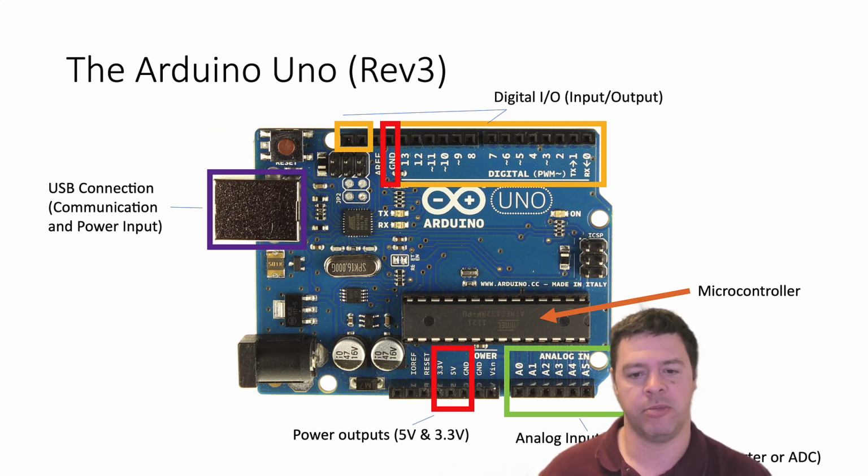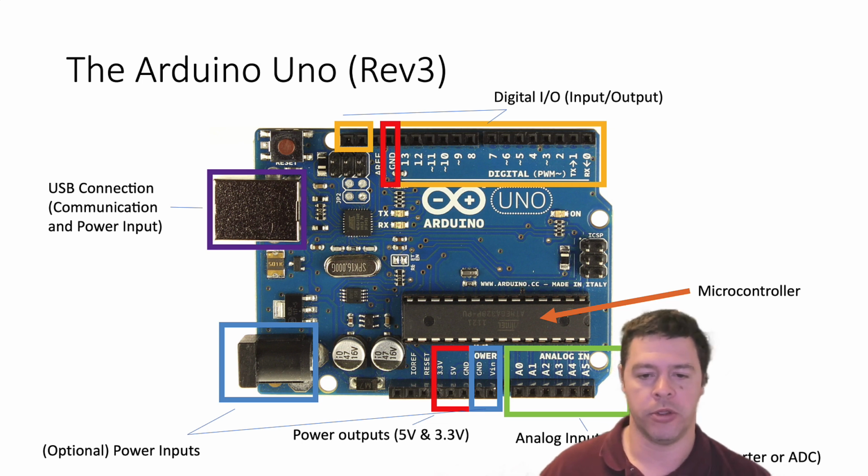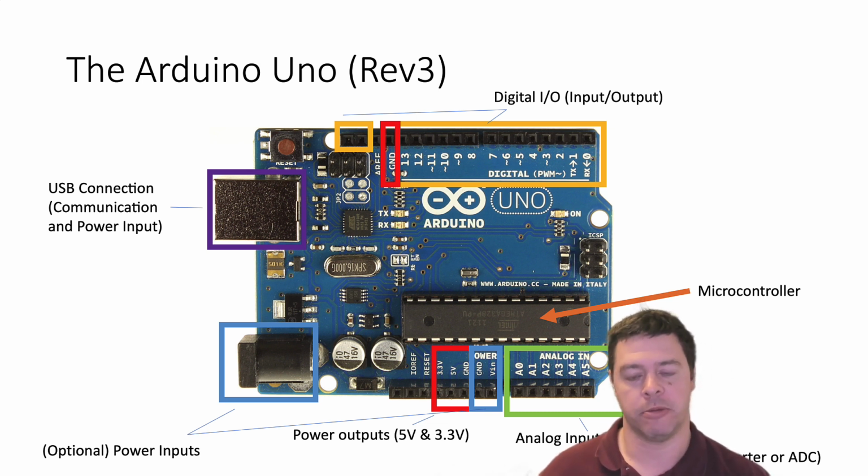Arduinos don't necessarily have to be hooked up to an external computer while you're using them. You can provide their power via a separate port, the thing on the left is a little DC plug that you can put in, or you can provide it externally via a wire, if you want to run it from batteries or something. So you can power up the board in one of 3 ways: using a DC power supply, using your USB connection if you're connected to a computer, or using an external set of wires. So it's a relatively nice, self-contained piece of hardware with both decent processing power and hardware that allows you to control and excite a range of digital and analog circuits.